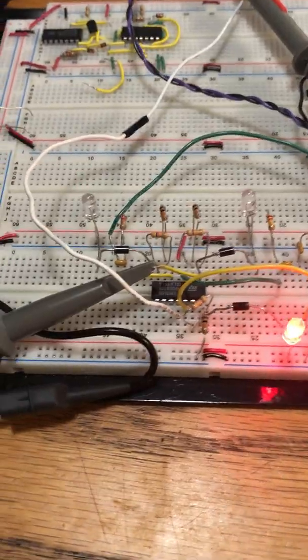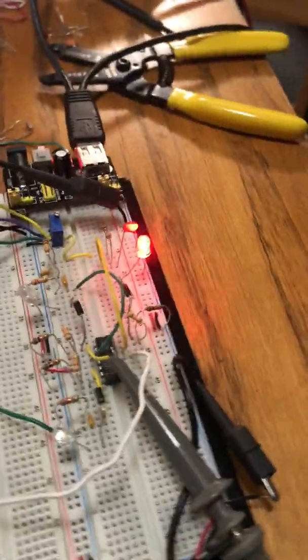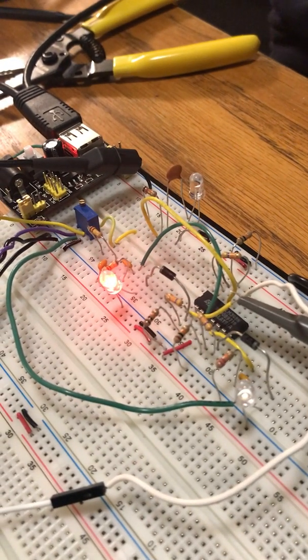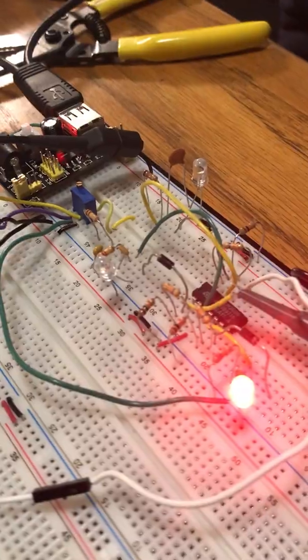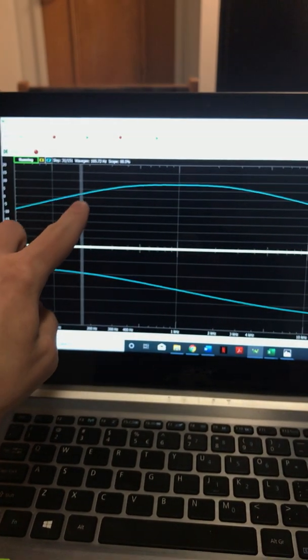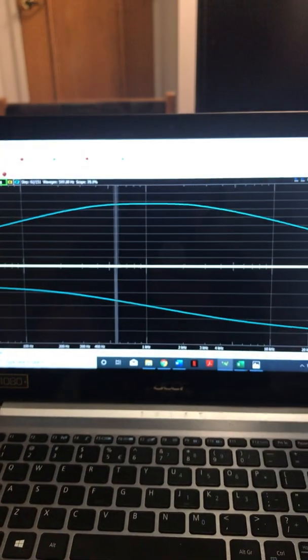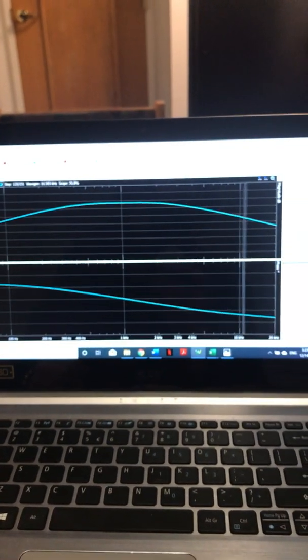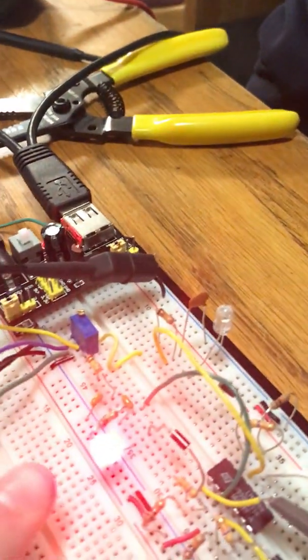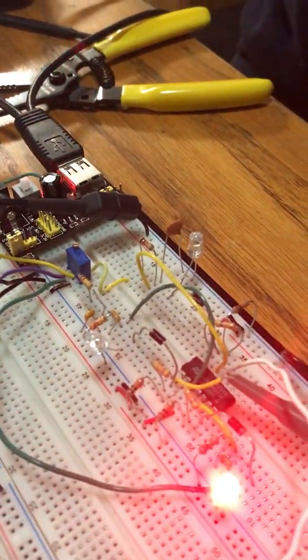So this is what happens to the LEDs as we transition. And I can show on the computer, right now we're scoping the band pass, the amplified band pass output, which looks like this. So we start off with a low gain, and then once we get into the pass band of the band pass filter, we have a higher gain, and then go back to a lower gain. And you can see this corresponds to the band pass LED, which is right here. It's off right now, and then in the pass band, the LED turns on. And then it turns back off. This is the high pass.